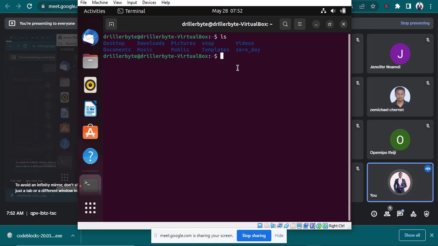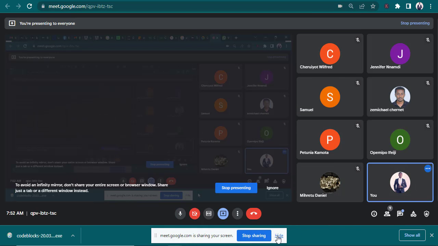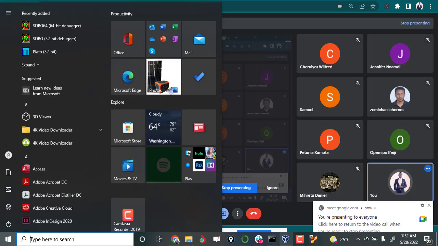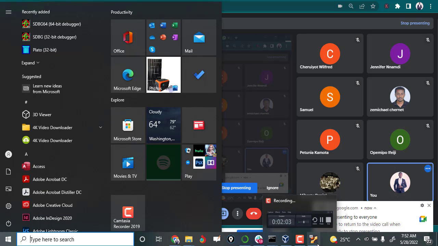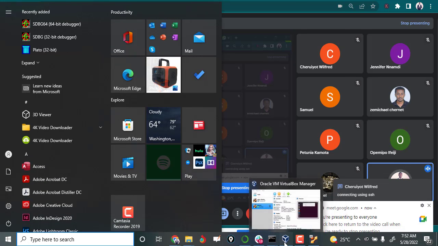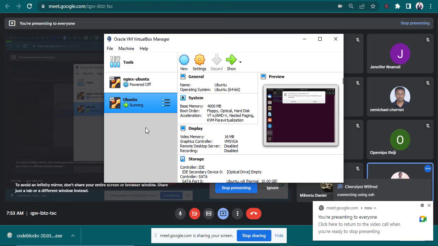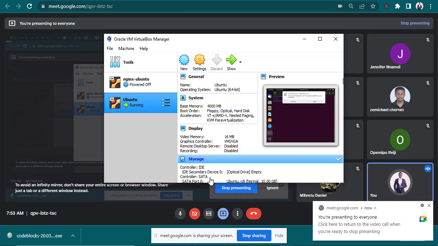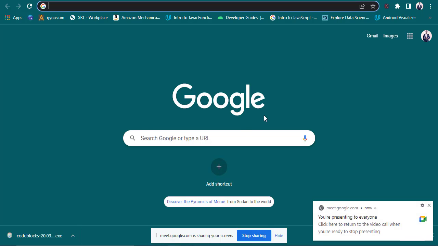If there are no questions, let me just go over how you can now install this, okay? So I'm going to just minimize this, and then I'll go back to the VirtualBox, okay? Alright, so on VirtualBox, when you install, okay, how do you install VirtualBox? That's the first question. Let me not skip that.